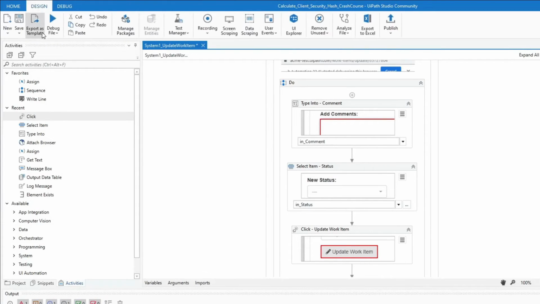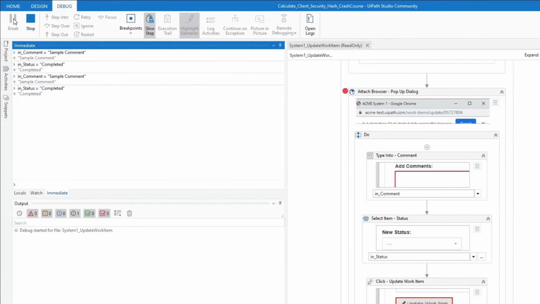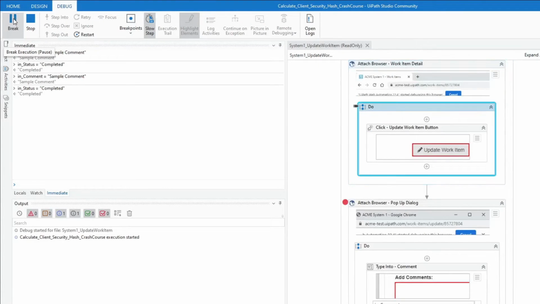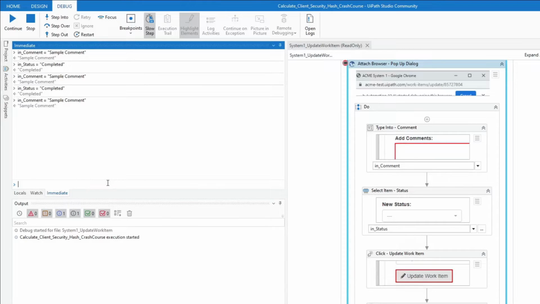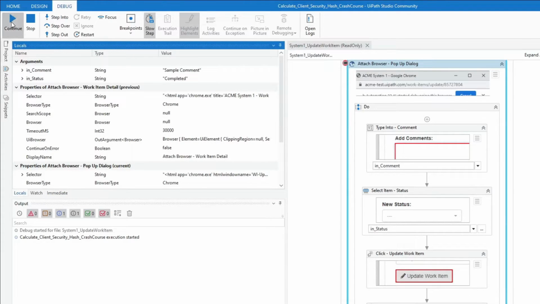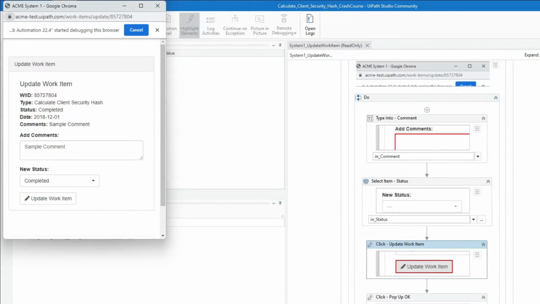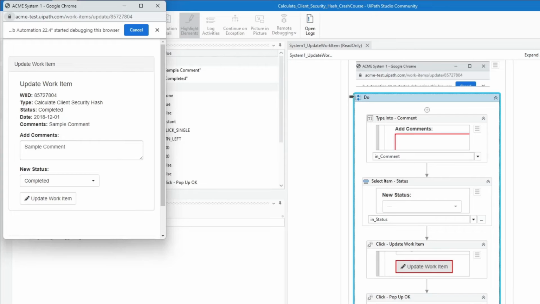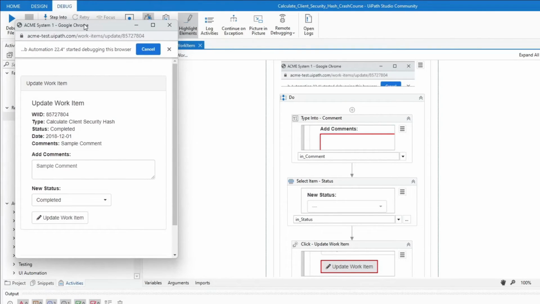So now let's use. Okay, we cannot use run file, so I have to use debug file so I can manually assign value to our in arguments. All right. So now can I just copy? I think I can just copy this. Yep. Same with the status. I will just copy that. Okay, now we have value to our two input arguments. Now let's hit continue. I will bring the pop-up in front so we can see. Okay, it was able to click the pop-up OK button now, but we still have this window open.